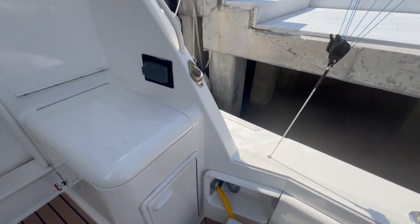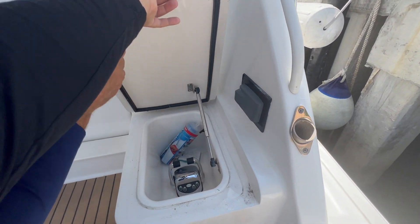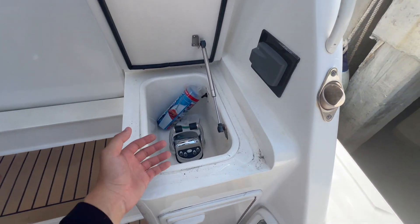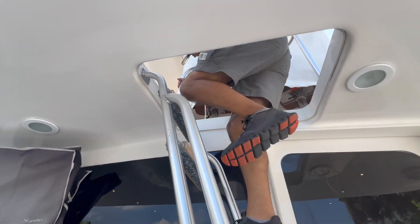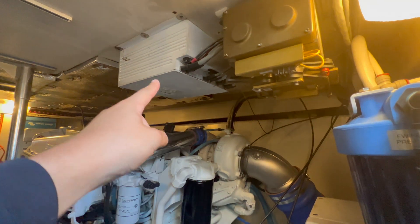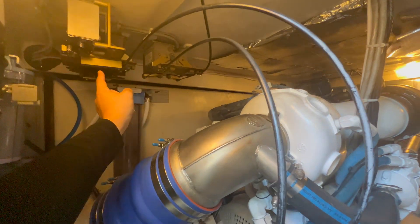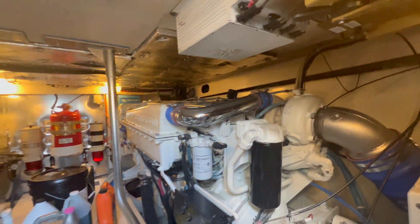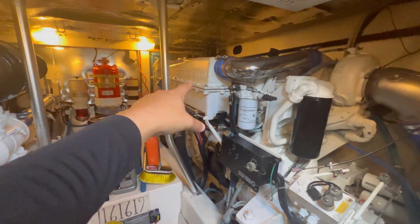This Ocean has two stations — the one upstairs that my dad is going to be dealing with, which has two sidemount control heads, and then a beautiful cockpit station so they could operate the vessel when they're fishing. I have to remove the cockpit one as well, so I'm in charge of everything down here and he's in charge of everything up there. My dictator of a boss, AKA my dad, has commanded that I remove all the actuators — the old 20-year-old ones. This is a troll, and these are the two actuators to remove. This is the processor. Those are huge Detroit diesel engines, which are pretty insane.